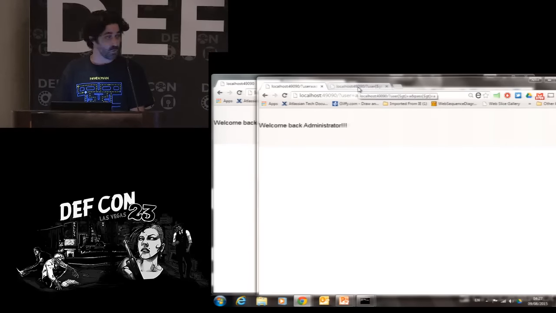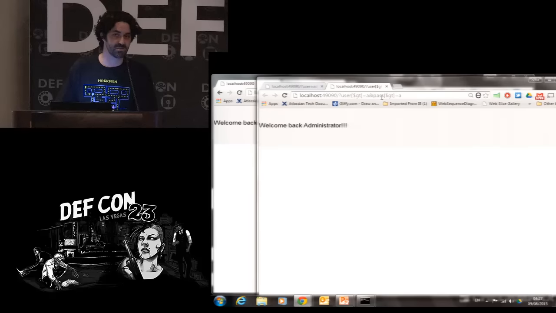Okay, so that works. But what happens if I use the greater than tag? I'm going to use greater than A, which means that any user registered on the system, any user that's greater than A, which is probably all of them, and password that's greater than A, is going to be able to log in. So I don't have the admin password in here. Once I click enter, it's going to let me in. You can't see that because there's no difference.